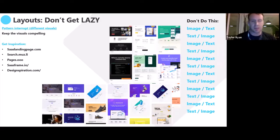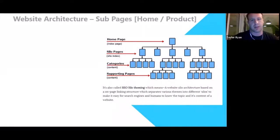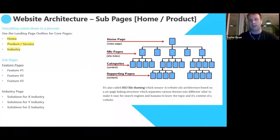And again, we're using it as inspiration, and I think that's super relevant for anybody that's trying to scale from an early stage. Last little bit before I pause for questions, because I think I've already gone like 20 minutes. So yeah, this is great for the home page, the product page, the service page, industry page. If you have very specific features that you like talking about and you feel like they are really distinctive, then great. You can create sub-feature pages that allow you to really sell on the benefits of each of these features.